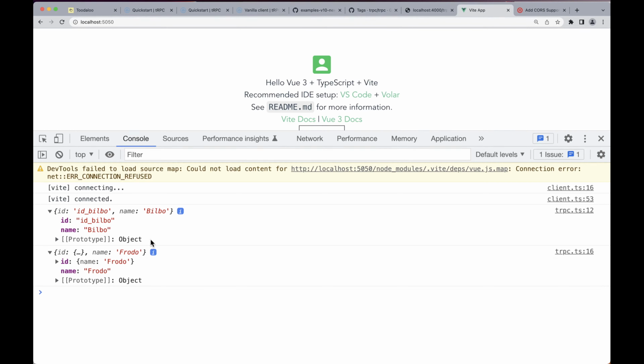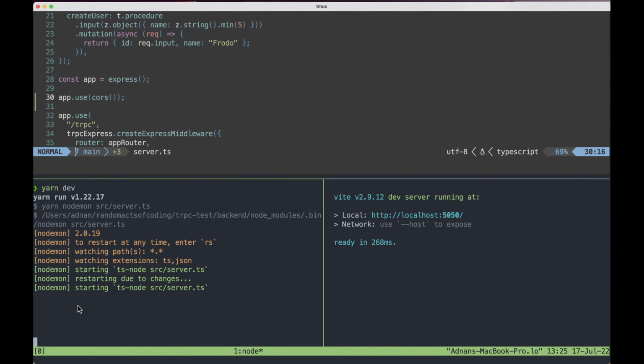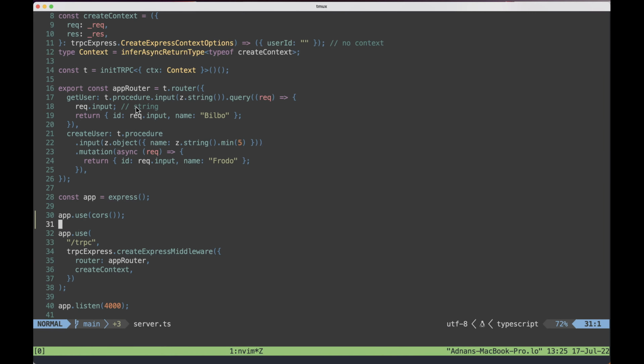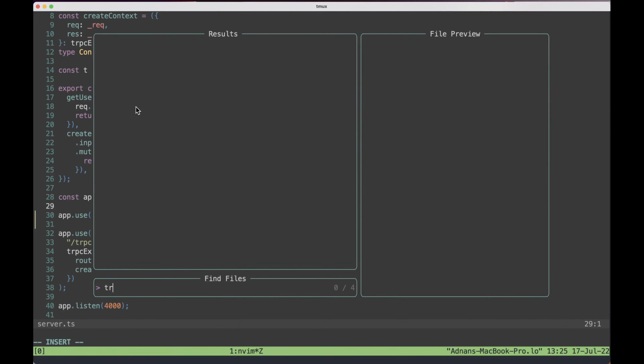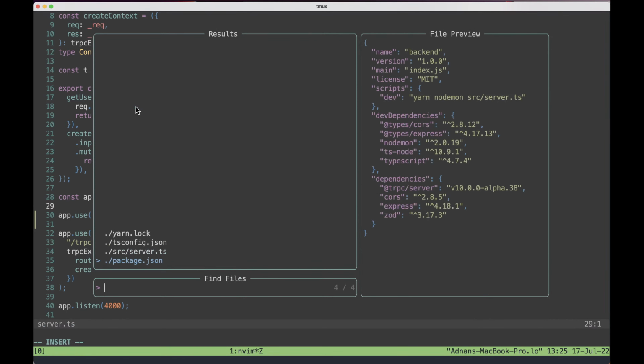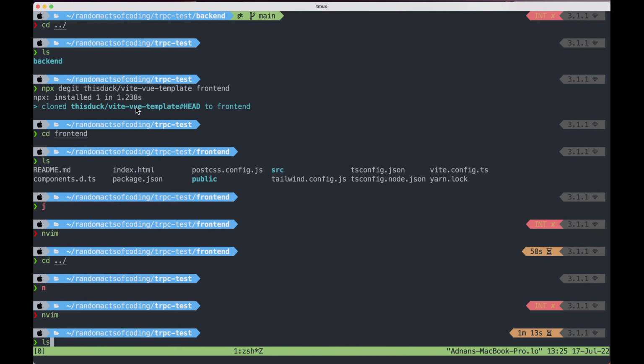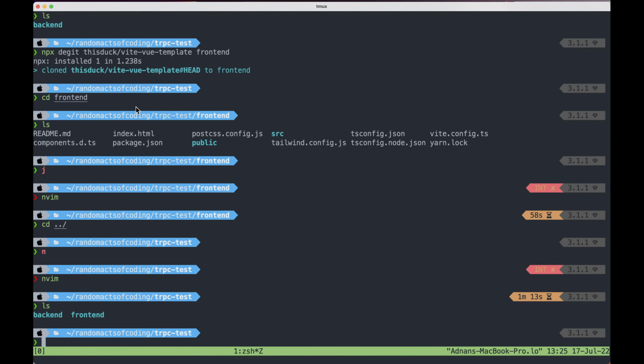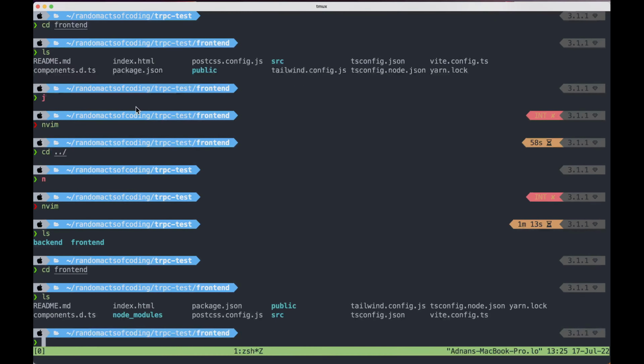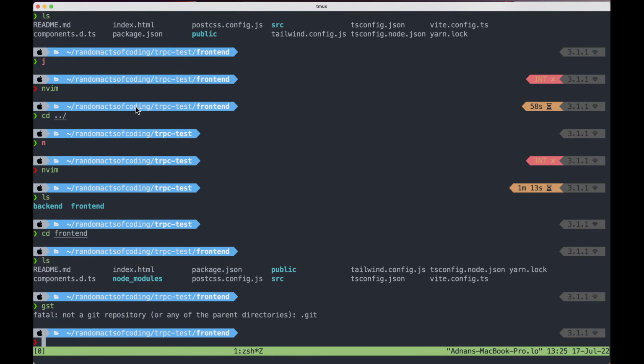So we just see the data bit from our calls. And let me see here. If we go into our tRPC, I'm not able to find files properly. And that's probably because these are being treated as two different projects, unfortunately.